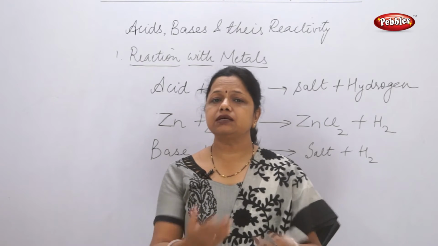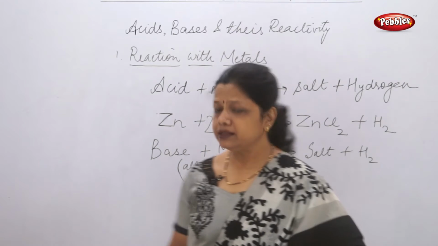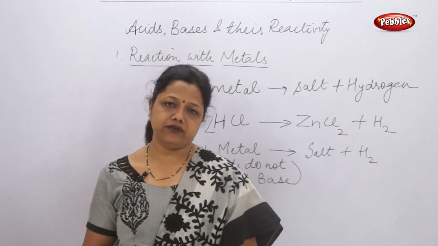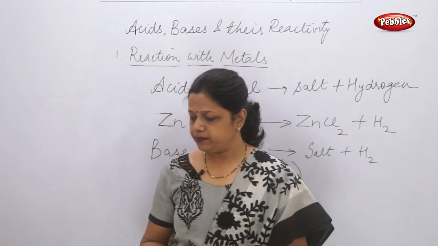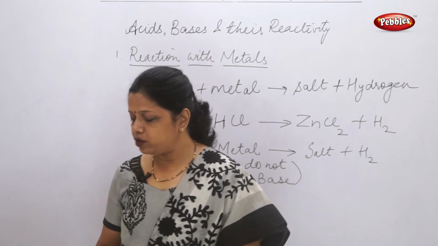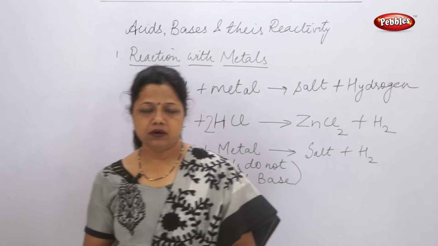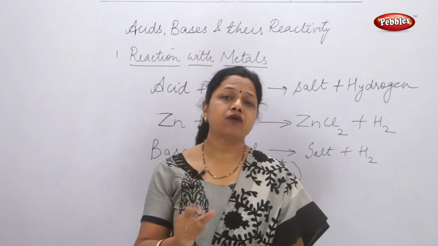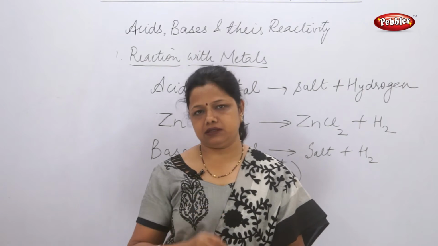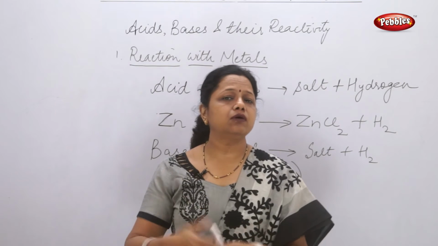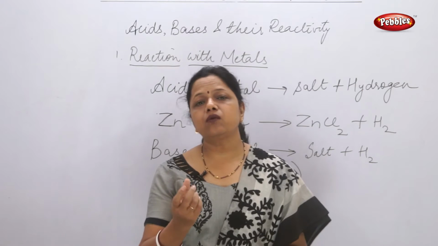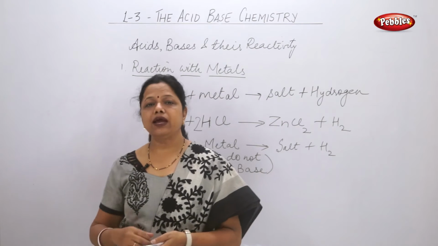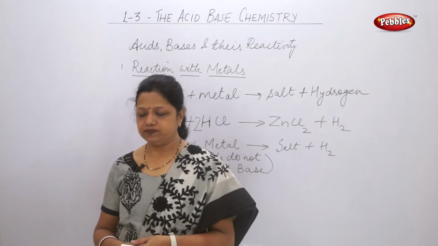Then how do these carbonates react with acids? There is an activity given in your textbook, activity 3.11 on page 25. Let us discuss that activity. Take 2 grams of aluminium carbonate in a boiling test tube. Now what is a boiling test tube and what is a normal test tube? The boiling test tube is made of hard glass tube which is heat resistant. Obviously a large amount of heat is produced, therefore we require such a test tube which will not break because of heat. So take 2 grams of aluminium carbonate in a boiling test tube.